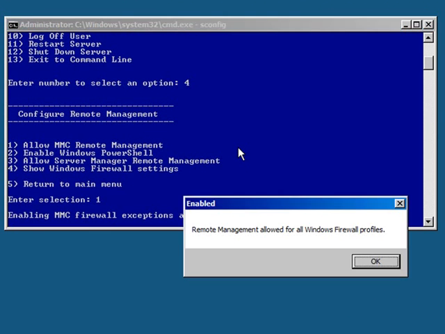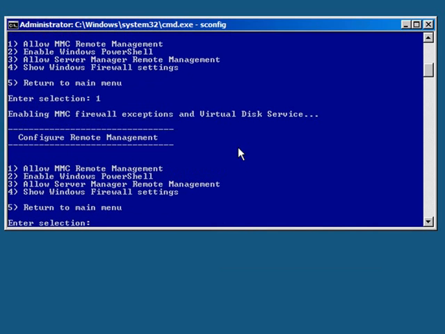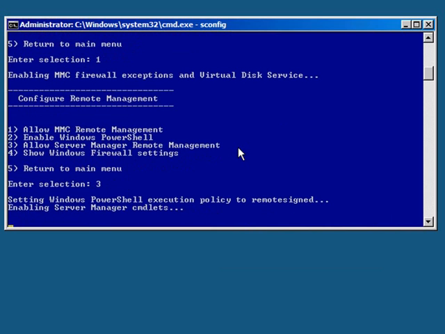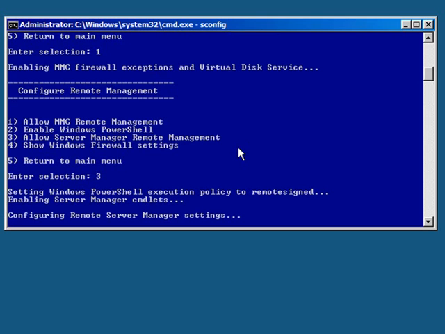And then what we'll also do is, there we go, push the Enter key, thanks for that little message. And now we're also going to allow remote management for Server Manager, as well as the MMCs that we have done. And that'll take just a little bit. Now, in order to use Server Manager, we do need to install that PowerShell first. That's why I took that step first before actually enabling the remote server for Server Manager.